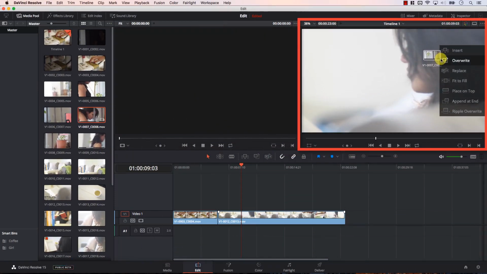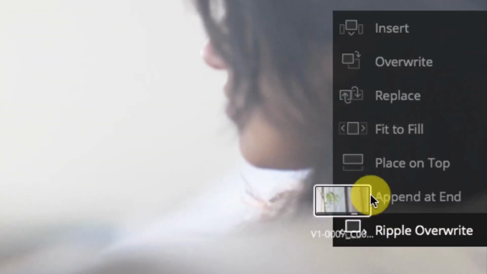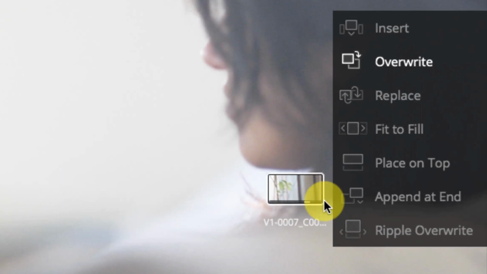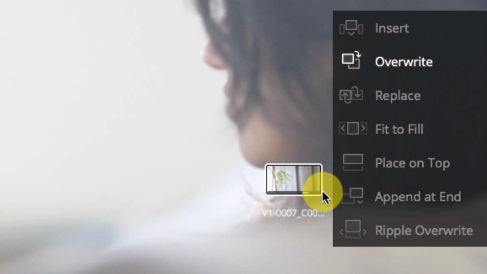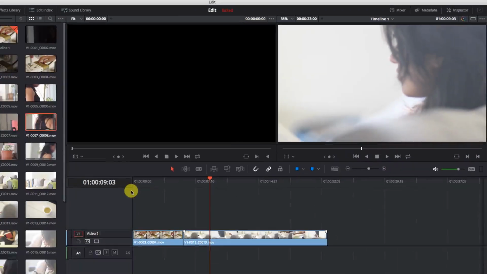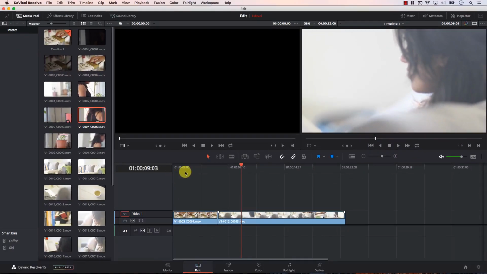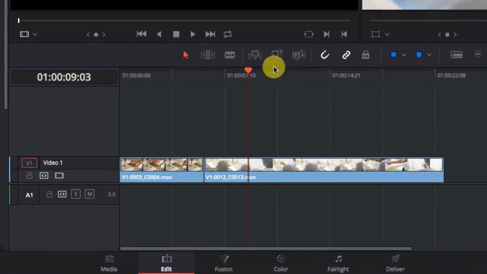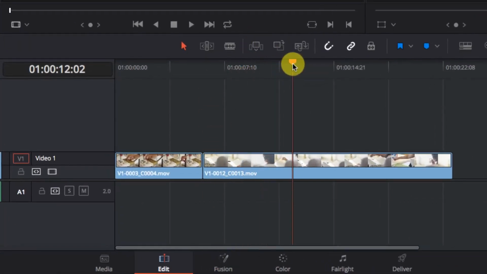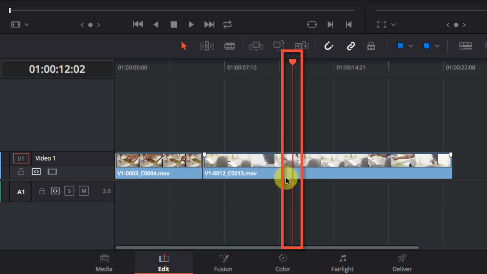And notice what happened. Now I have extra options shown to the right. These are shortcuts that allow me to perform complex tasks when adding a new clip to the timeline. But before we take a look at these shortcuts, let's understand something very important. Most of these shortcuts depend on the current position of the playhead on your timeline. So for example, if I place the playhead at this point, most of these shortcuts will perform their operations starting at this particular point in the timeline because I have the playhead here.